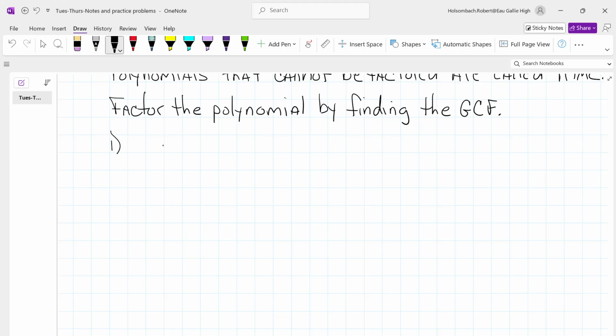So example 1, we've got basically simple 3x plus 12. All right, when you're factoring polynomials, you always look at these terms. This 3x is a term, the 12 is a constant. You look at these terms and you ask yourself, is there anything that goes into 3 and 12 evenly? Or what is the greatest common factor of 3 and 12? All right, so if you pull out the 3, because 3 goes into 3 and 12, then we set parentheses. And then what you do is you take the greatest common factor and you divide it back into each term.